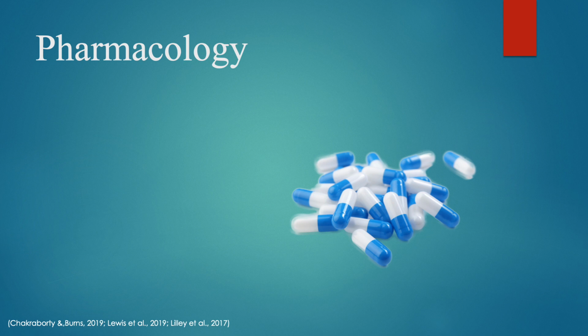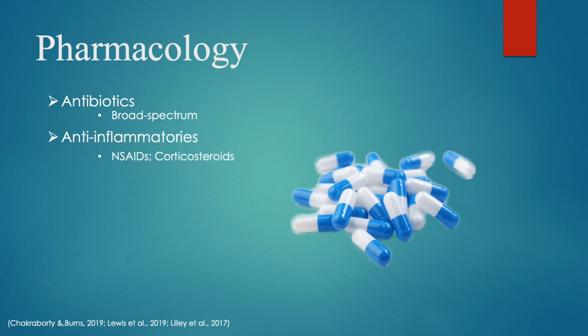Pharmacologic treatments can include antibiotics, as in SIRS infection must always be suspected. Start with broad-spectrum antibiotics and narrow or discontinue use as culture results come back. Anti-inflammatories, such as NSAIDs, are used to treat inflammation. NSAIDs should be used with caution due to the risk for acute tubular necrosis, and monitor your patient's renal function closely. Corticosteroids may be helpful in reducing systemic inflammation for some patients as well.